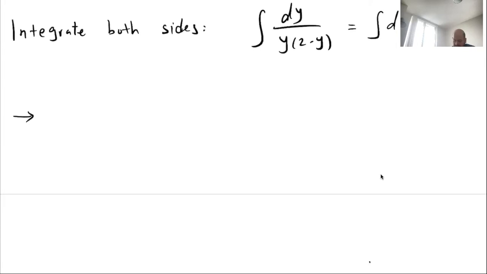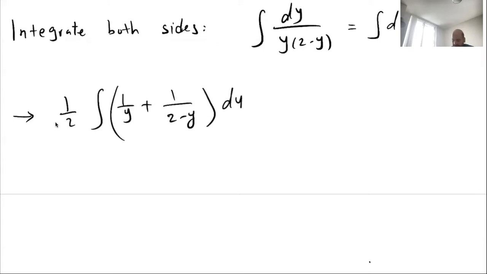That means if I use partial fractions to calculate the first integral, then I'll have 1/2 times the integral of (1 over y plus 1 over 2 minus y). I'm just guessing the coefficients here. You can write it as a over this plus b over this if you want, but if I use 1 in both of them, then the common denominator will be y times (2 minus y), and the numerator will be 2 minus y plus y, which is 2, then divided by 2 will be 1, and then dy equals the integral of dx, which is x plus c.